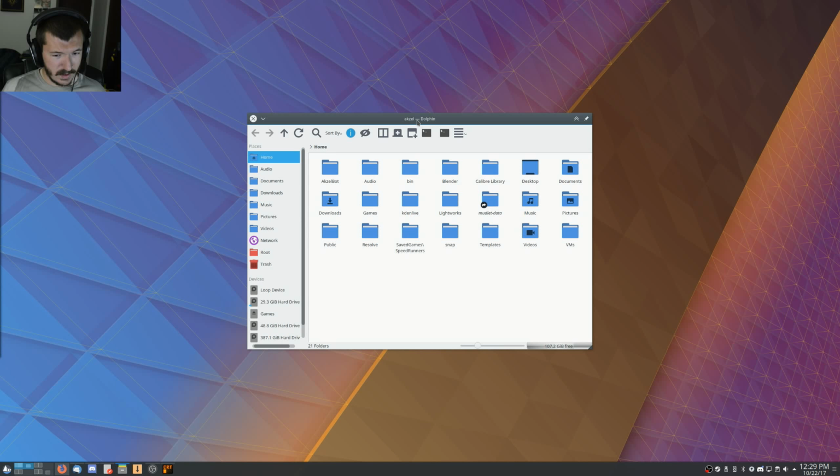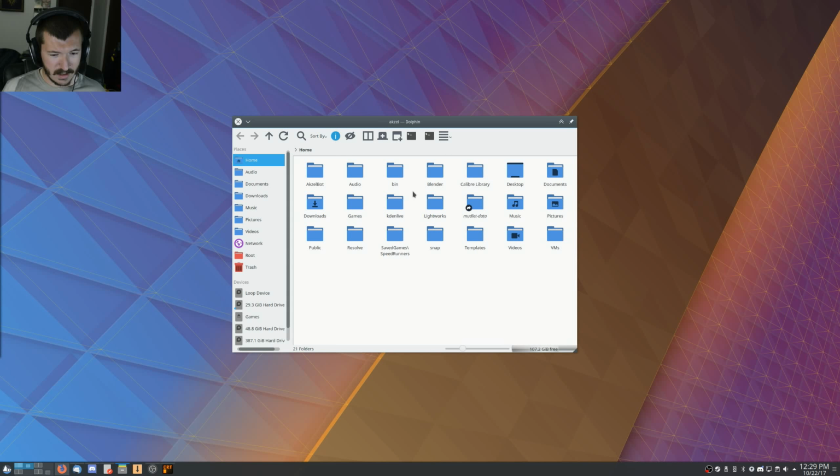Now, this is not an issue with the testing ISO they did, but installing it this way, for some reason, single click to go into folders does not work, even though I do have it set like that in the settings. I don't know if that's some conflict with config stuff for GTK based desktops. I don't know why it's like that, because there is a testing ISO exclusive for patrons, and it works just fine in that. So I don't know why it doesn't work when installing through the software center, but whatever. That's a very minor thing, but it's one of the most noticeable that I've seen.